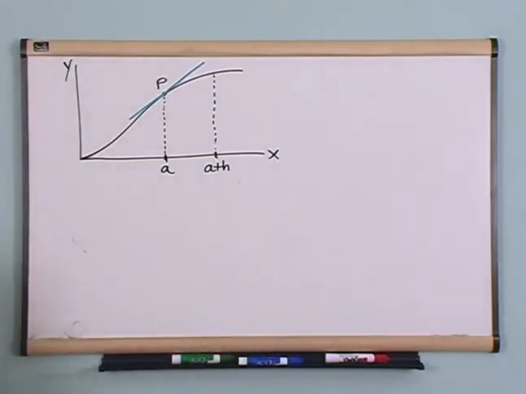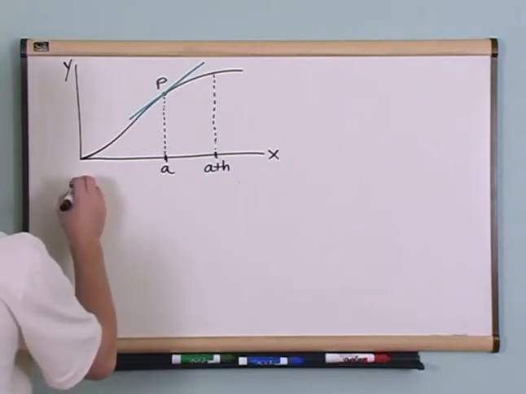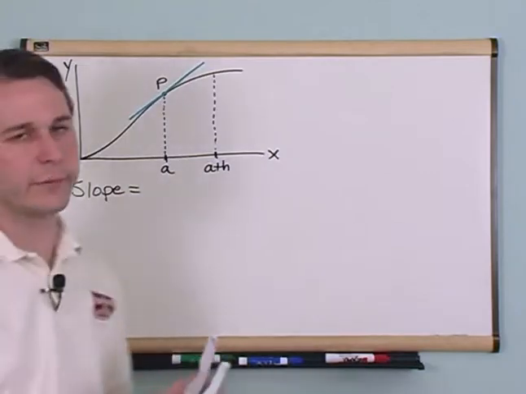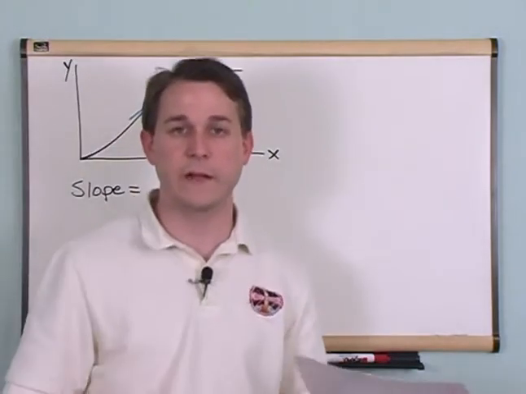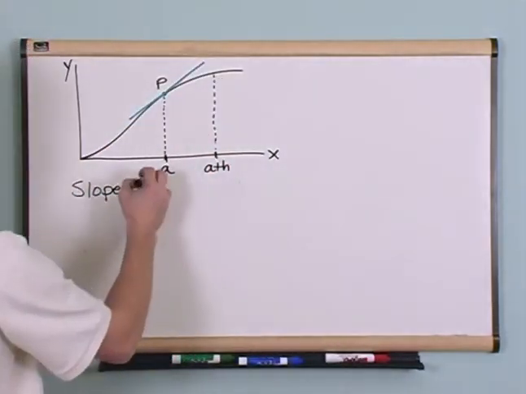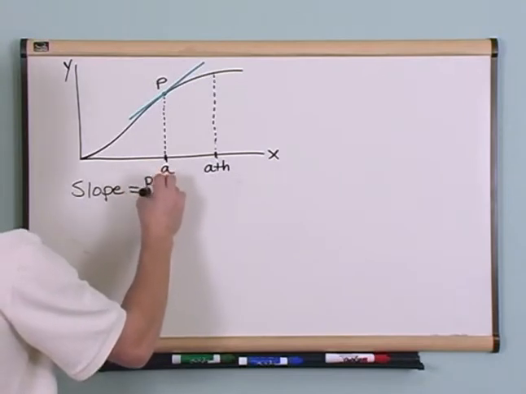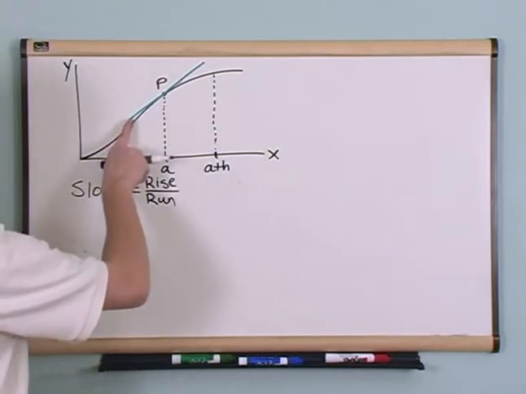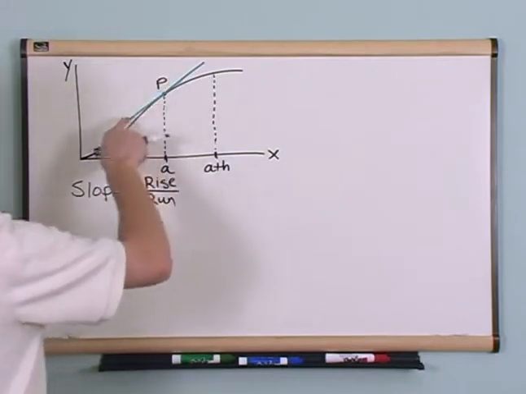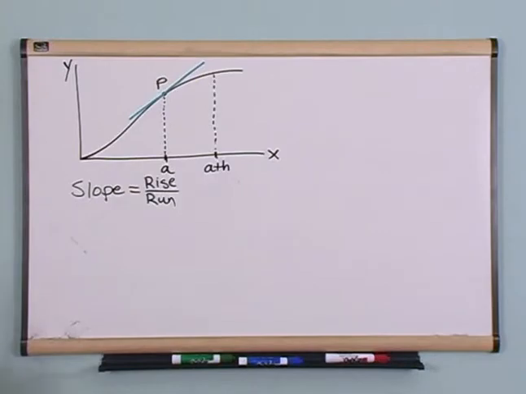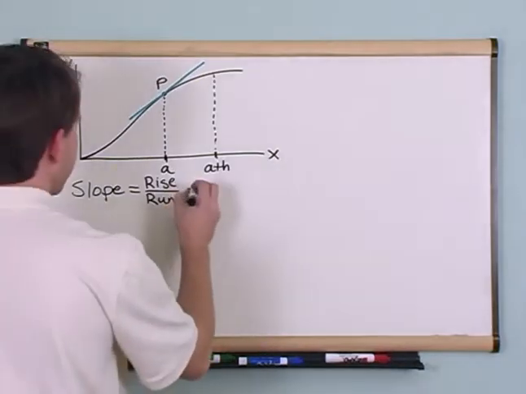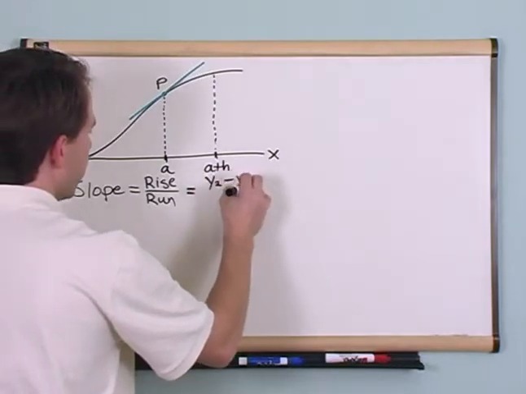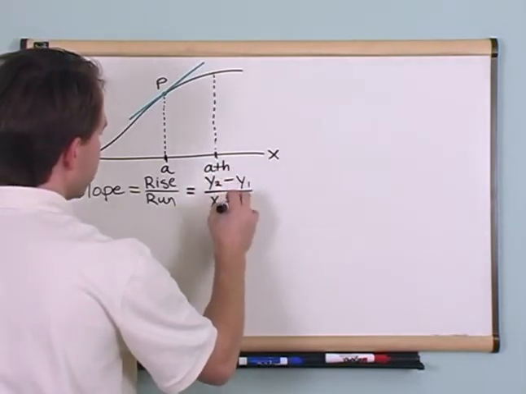So let me ask you, what is the general formula for the slope of a line? So don't think calculus here, think algebra. What did you define as the slope of the line? Well, you'll probably remember it was the rise over the run. In other words, you calculate how far up you go and how far over you go, and you divide those numbers and you get what you call the slope. We also wrote that as y2 minus y1 over x2 minus x1.